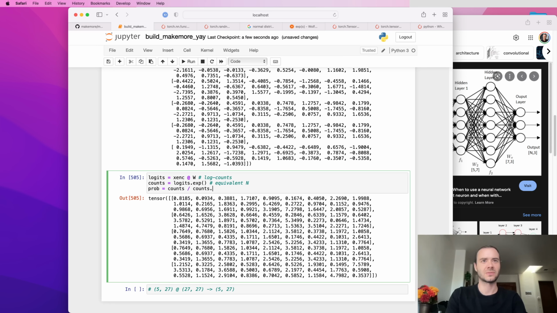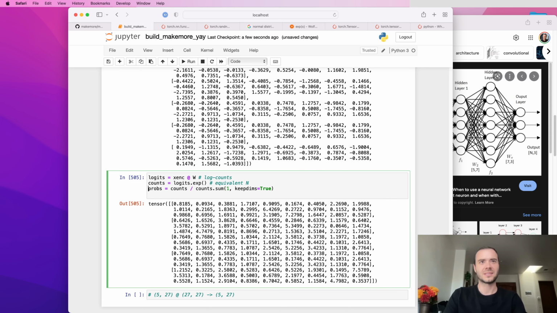We want counts.sum along the first dimension, and we want keepdims as True. We went over this, and this is how we normalize the rows of our counts matrix to get our probabilities. Probs. So now these are the probabilities, and these are the counts that we have currently.